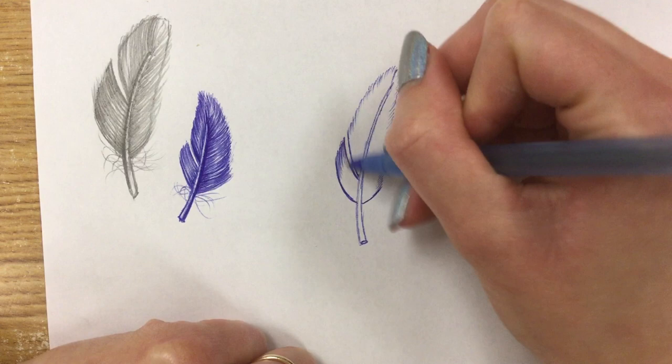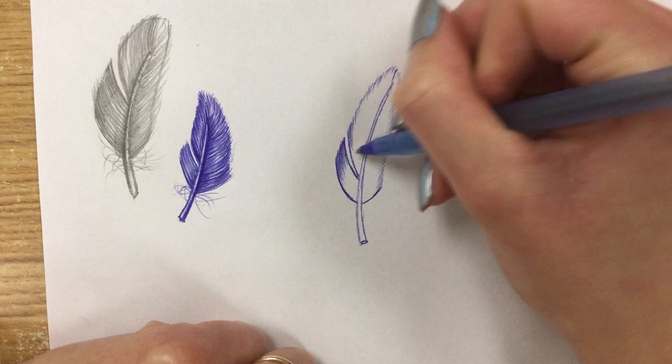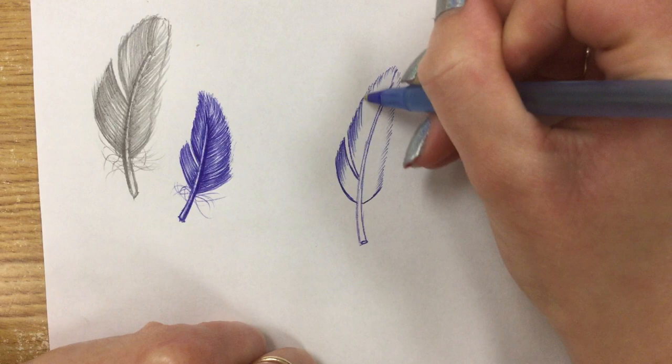From there I work from the outside in and then the inside out. You'll see what I mean in a minute. So I'm going to start by doing some pen strokes at the outside and I press really hard at the outside and then I lighten up my pen inside.